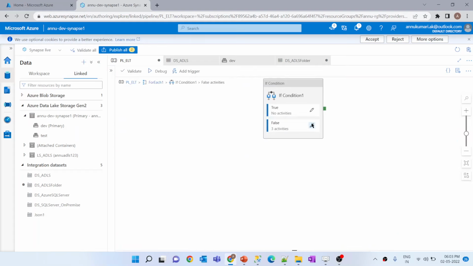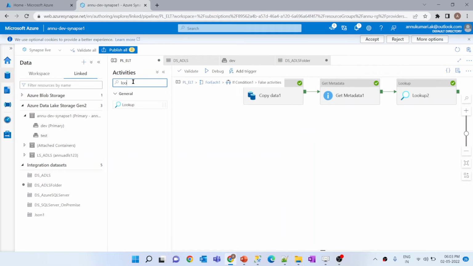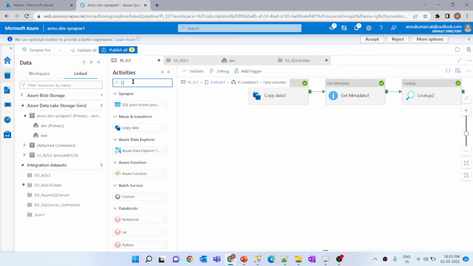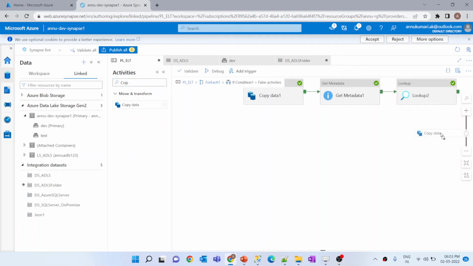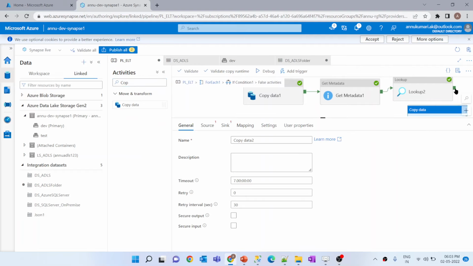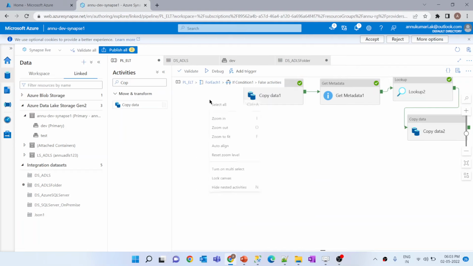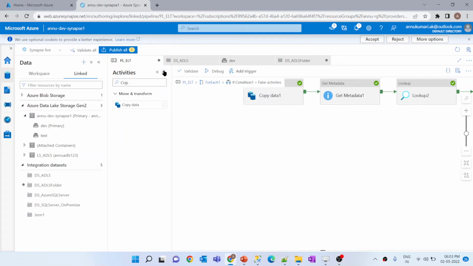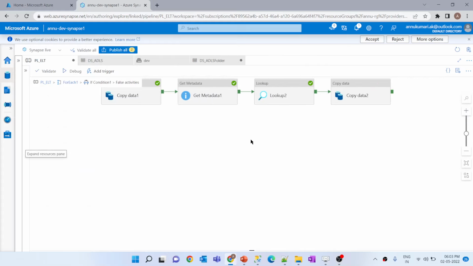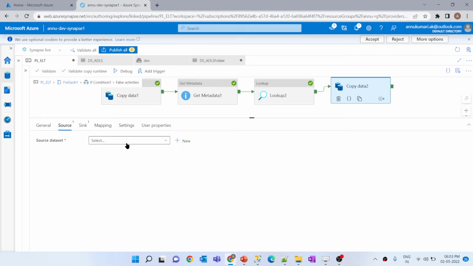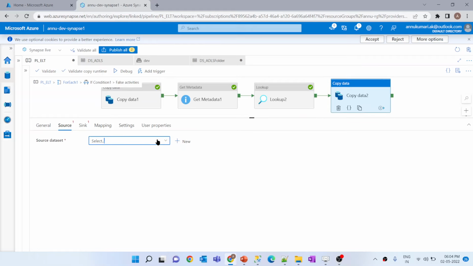Okay, so let me add a copy activity for that. It's a very simple concept. So let me add this here and let me connect it. And here in the copy activity, let me align it properly. Yeah, so in this copy activity, let me add a Parquet dataset.